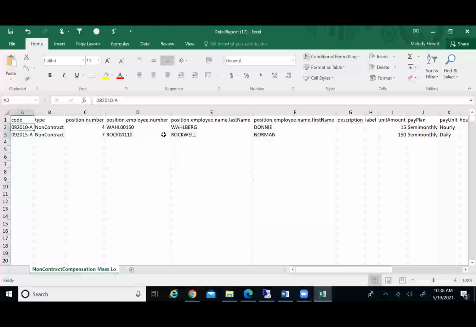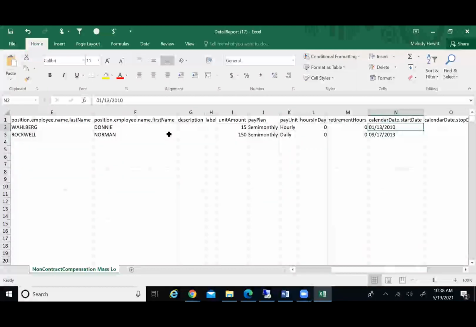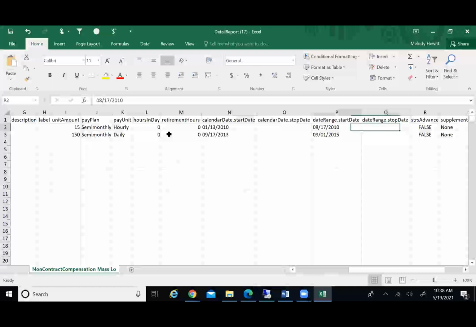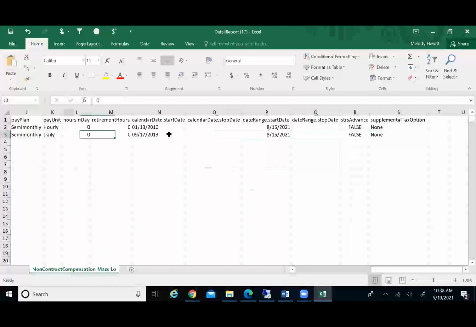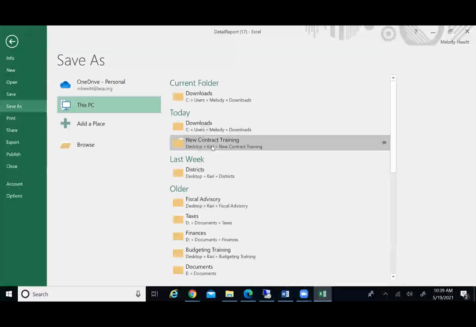This is going to update the existing ones that are out there. So I went ahead and updated the unit rate because we're just going to update their rate. And this is the compensation start date. So we could go ahead and put the first day of school or something for them and see if that updates as well. But make whatever changes to these records as desired, and we will go ahead and save this.